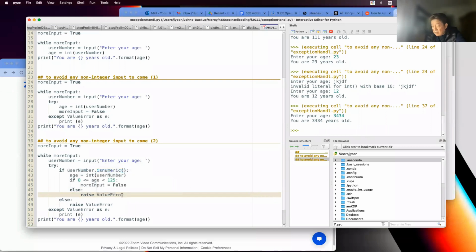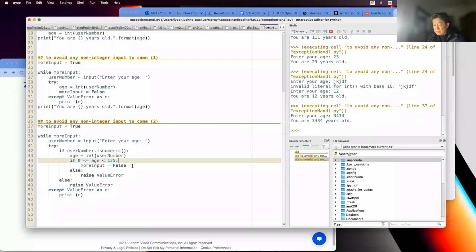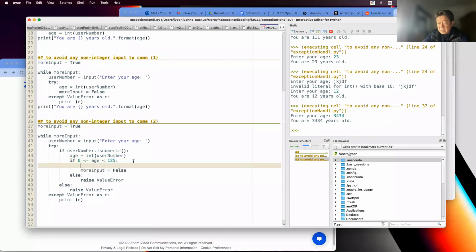Later, we can define some other error, a user-defined error, but today we don't define errors. So we simply use a value error here, and the same value error here. This can also be improved. We can do that only here.